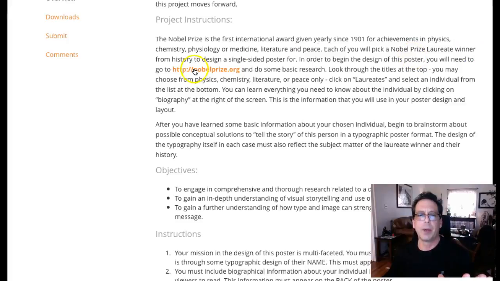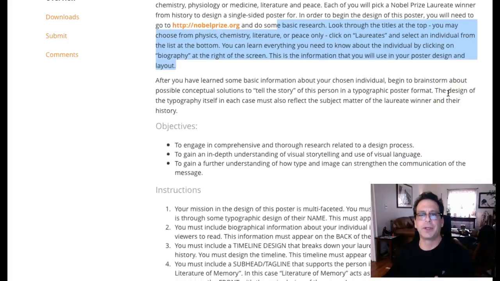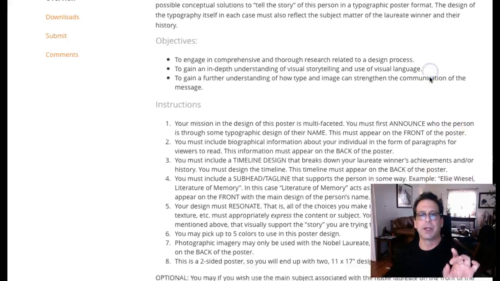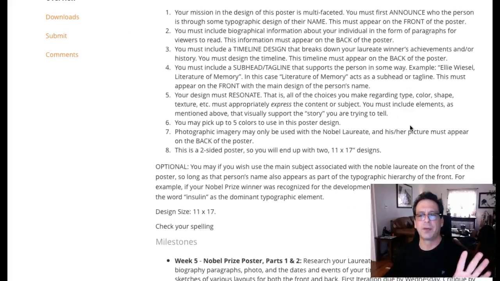Here's a website that you can go to and just follow these instructions. It tells you how you can do some really in-depth, deep-dive research into your chosen Nobel laureate. So you're going to choose one Nobel laureate through history and do some complete research through this site right here. It explains how. When you're done researching, you're going to do this. This is the final project that is due at the end of the session. We'll be working on it for the rest of the time.